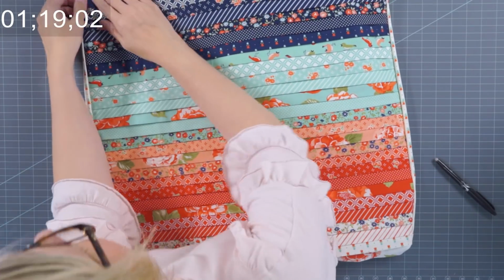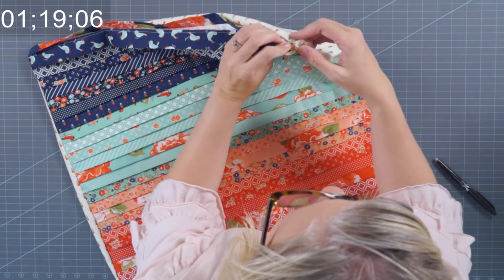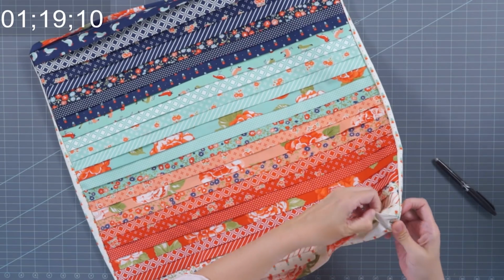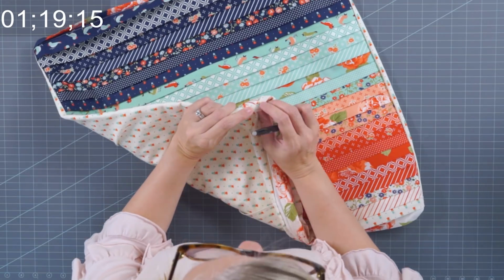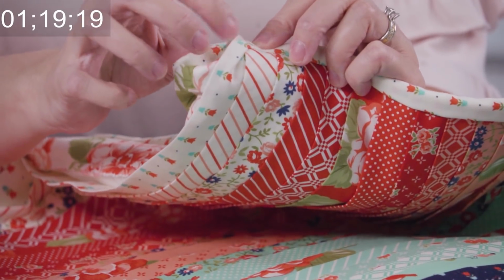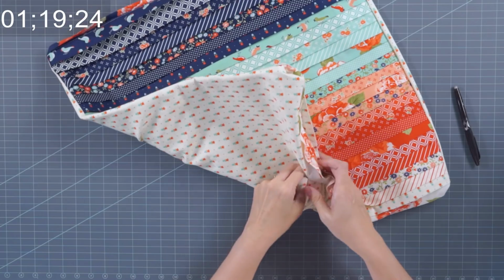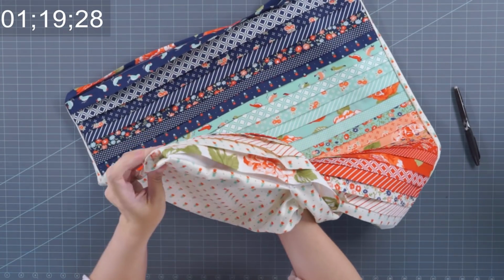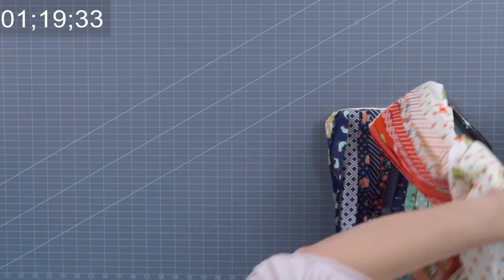So if you just look on the edges and make sure that everything is caught, it looks like one little piece I missed. So I'm gonna use, right here. So this little piece, I need to get that caught back in there. So what I can do is just go back over it real quick. So that just didn't get caught. So I will just pull this back out. Put my finger on it, and then I'm just gonna sew on it real quick and get it caught in there.